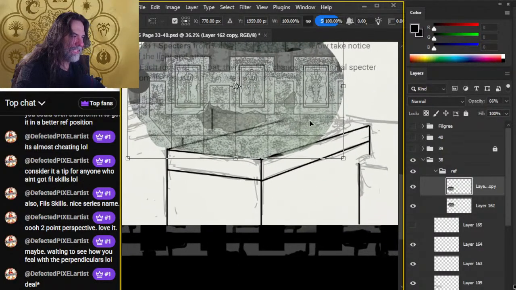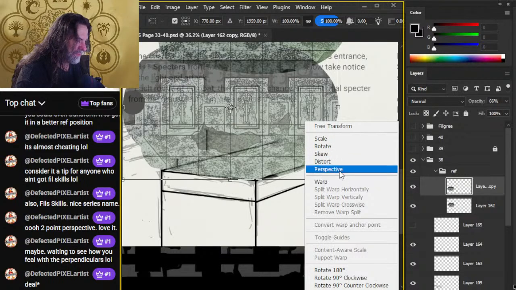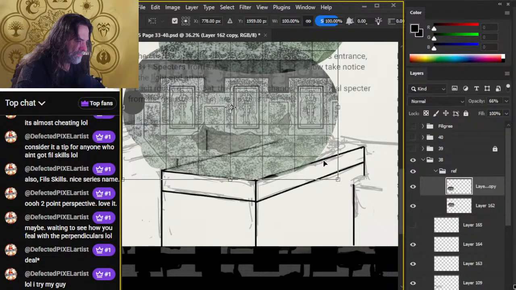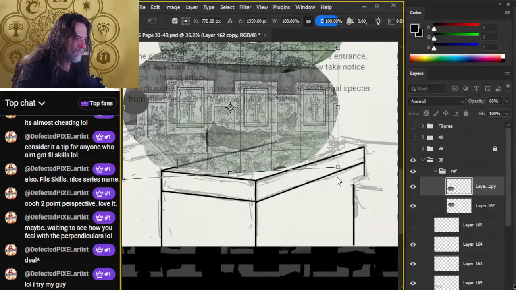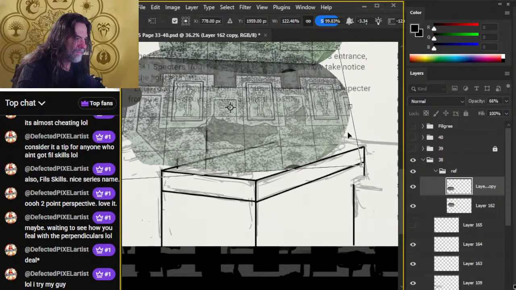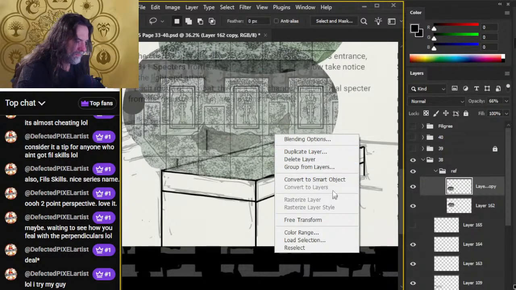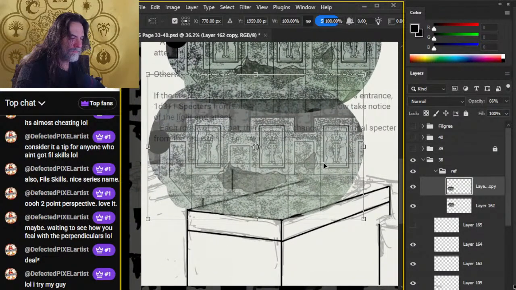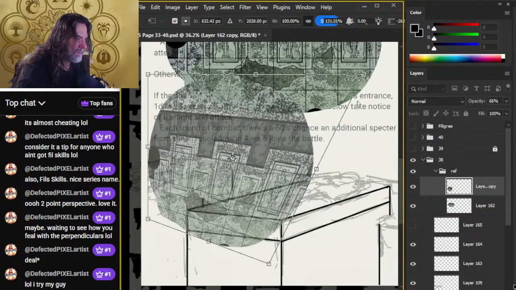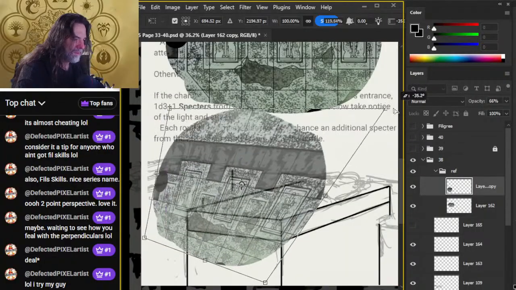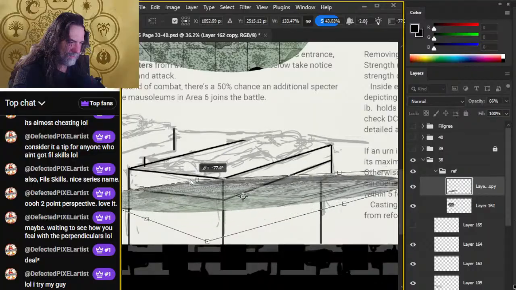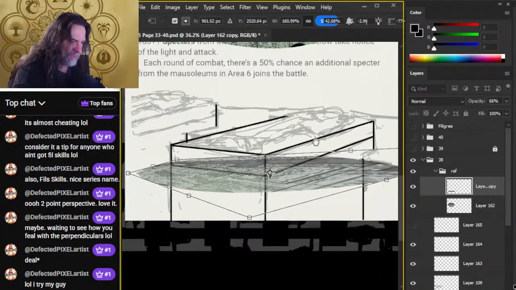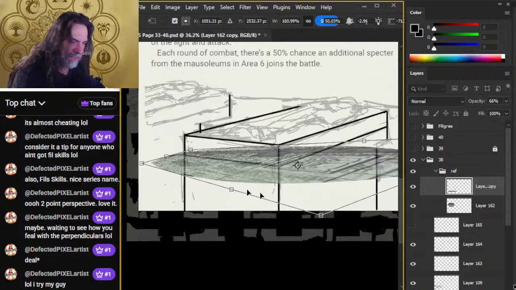Let's see if I can get this to align. Oof, man, that distort.